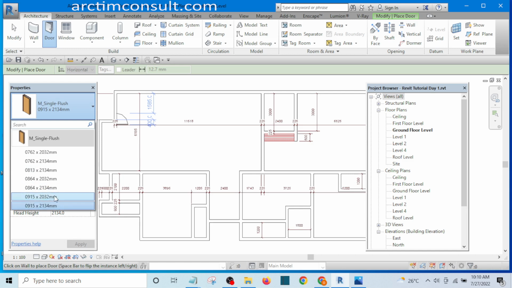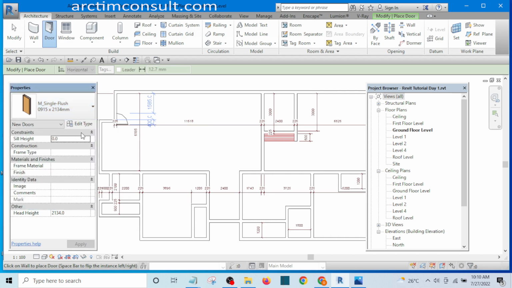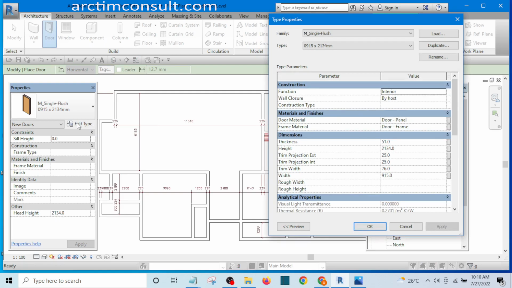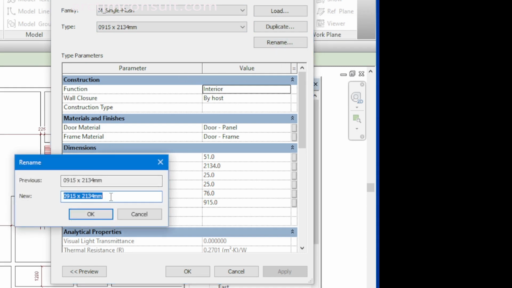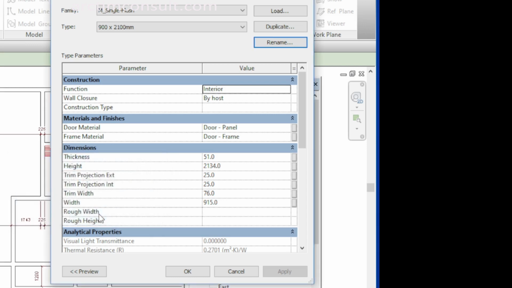the one I want to use is 900 mm by 2100 mm. So I want to edit it, edit type, and because I don't have anything to do with this original one, I will simply rename it and type 900 by 2100 mm, and click OK.